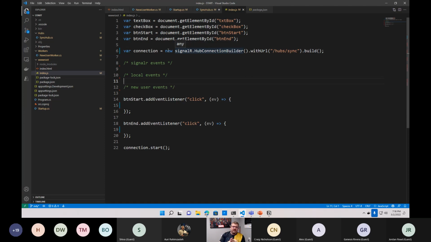You're setting up event handlers on your client to listen for messages coming down the pipe, and then you're emitting new messages whenever you want to send stuff up to the server. There's a really good list of a variety of clients up on the Microsoft Docs, and there's also the specification for a SignalR client on GitHub, though not in the documentation. You could theoretically go write your own client in any language you wanted to.